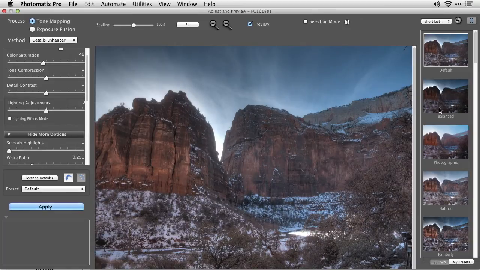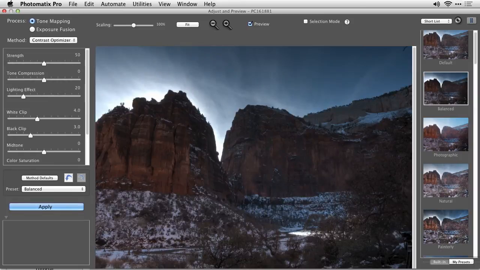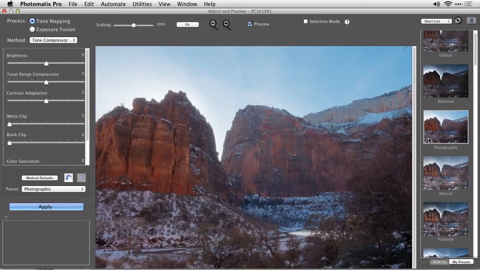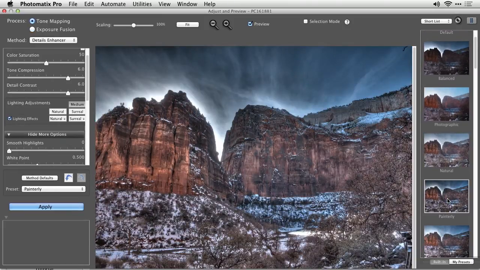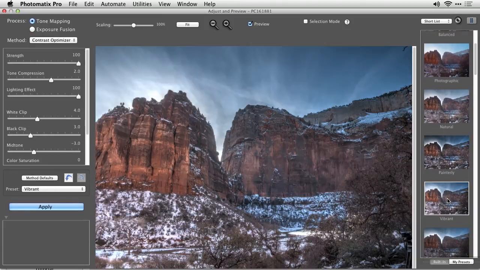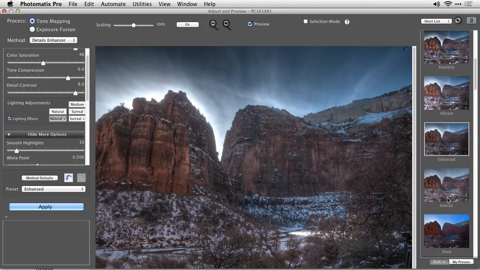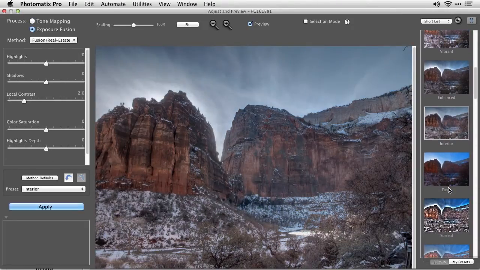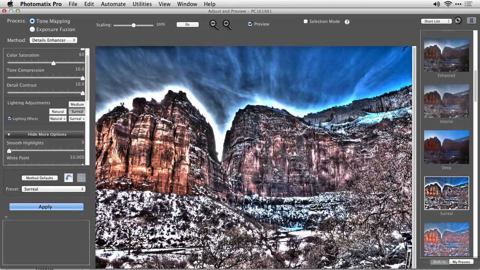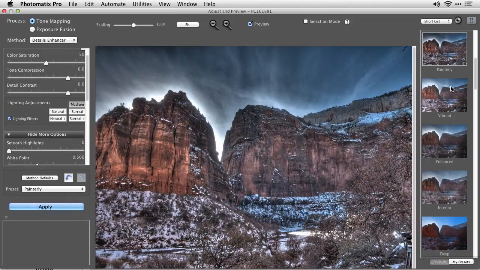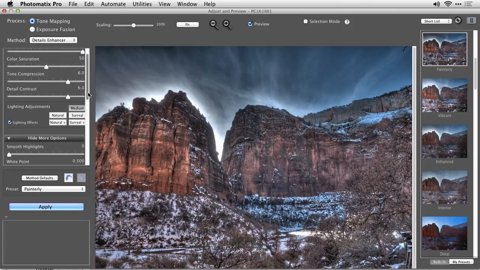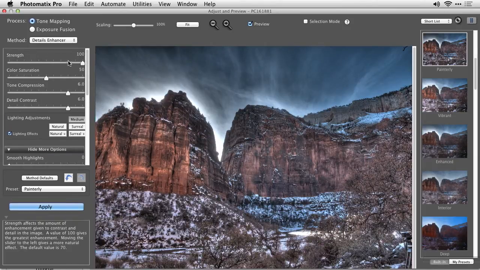Now, on my short list here are some of my favorites, and you may have different ones, but you could step through these presets just to see what your options are. And if you find something you like, then you can use that as a base point. So, for example, I think this surreal is way too strong, but I'd like to get something kind of intense. So under Painterly here, I like this. The rocks really look fantastic, but I'm going to play with some of my options.